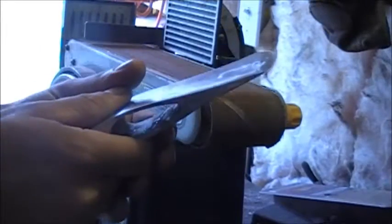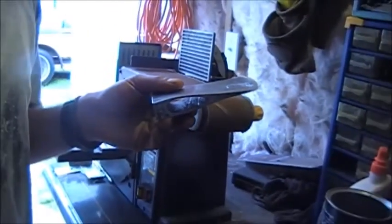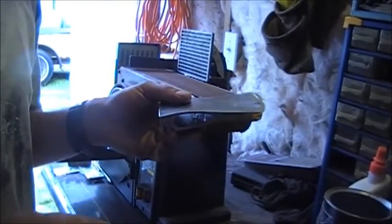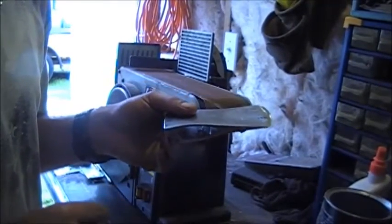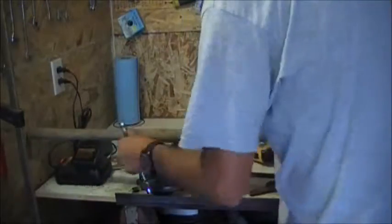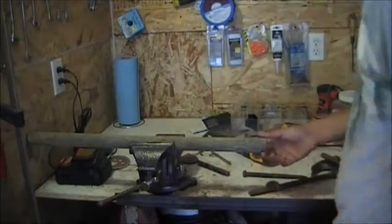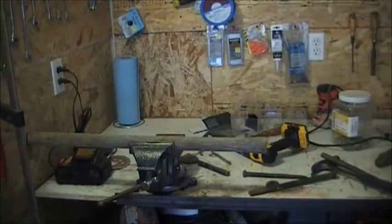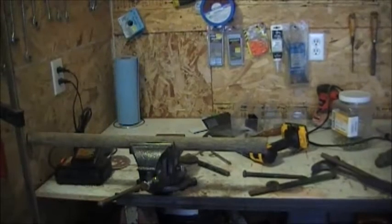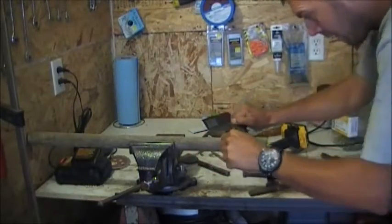So, all right, the next thing we're going to do is start laying out the handle, and we're going to see which way we want to do it and where I need to cut it. So we'll be back here in a second. Okay, so we've got to start shaving this down, and then we'll cut the widths and stuff. I can't find my soft jaws for my vise, but we'll start shaving this down.